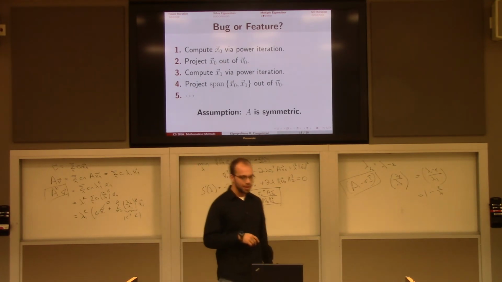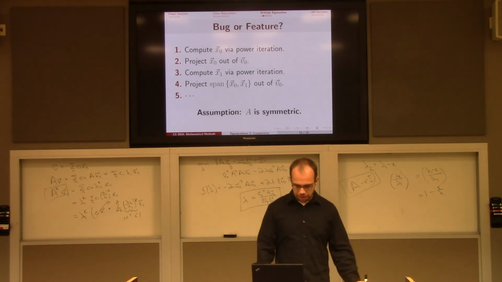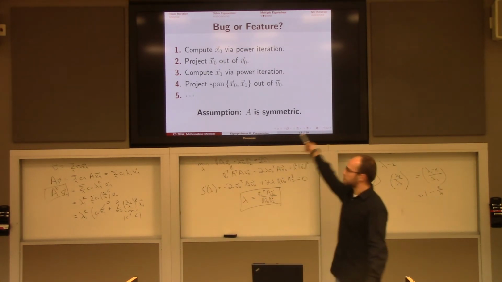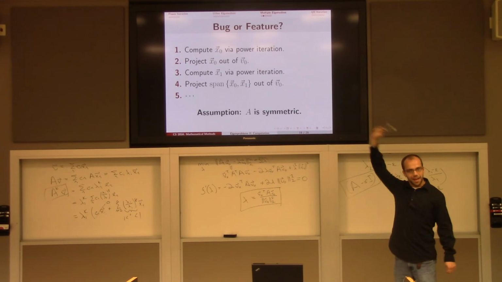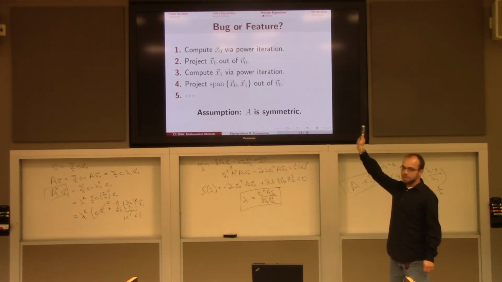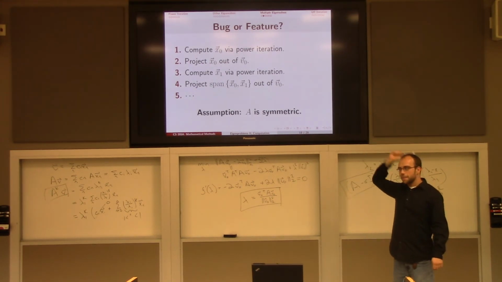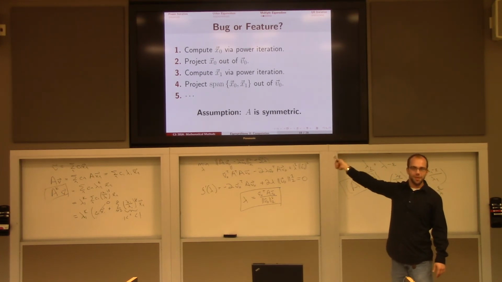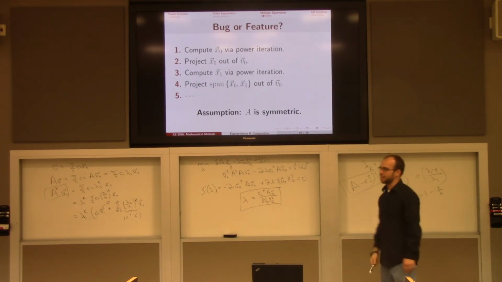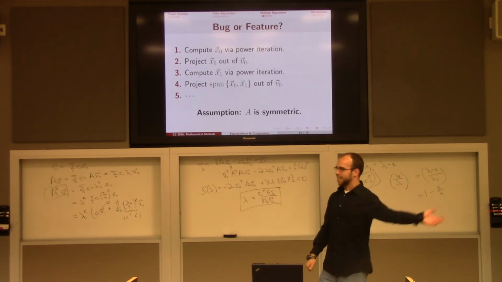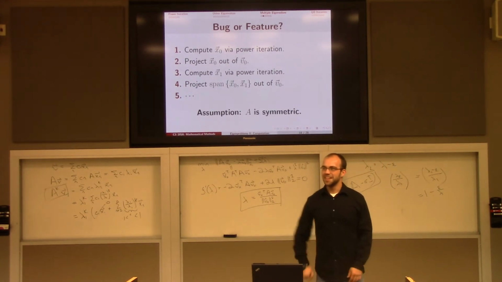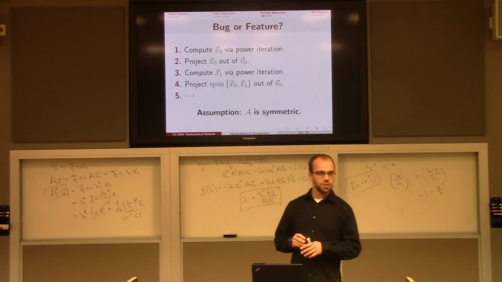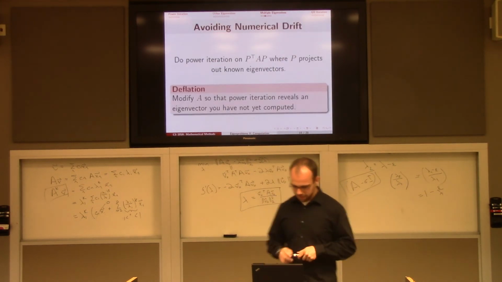Well, how can we get rid of that? Well, we know that during each iteration of power iteration, in step 3 here, for example, A times X should not have a component parallel to X0, because we projected it out. Now there's no way to get it back. So what we do is just explicitly, at each iteration, project out X0 again. And that way, this removes this numerical drift issue.